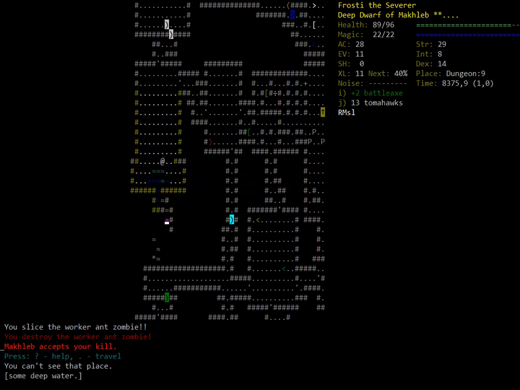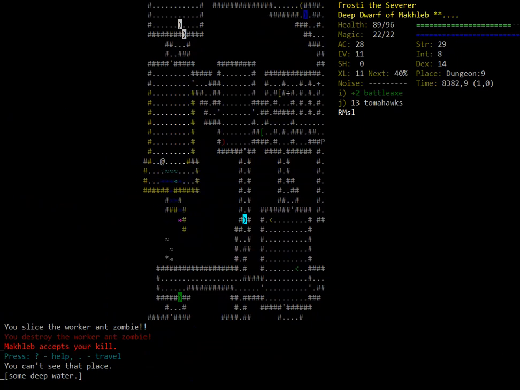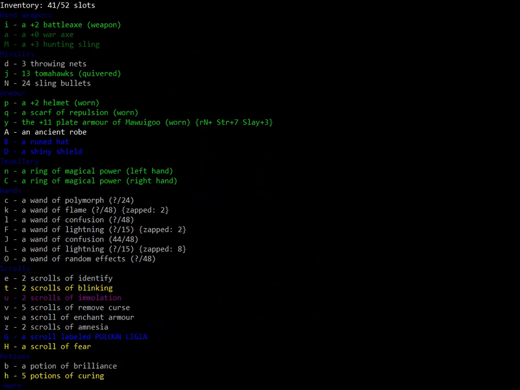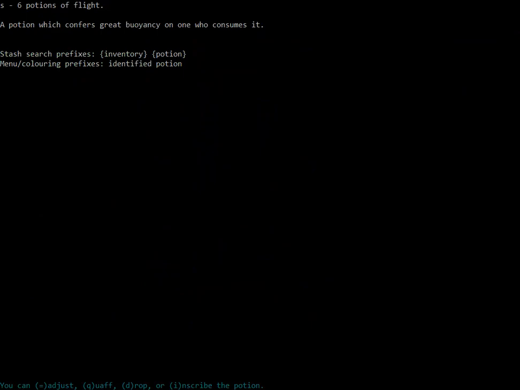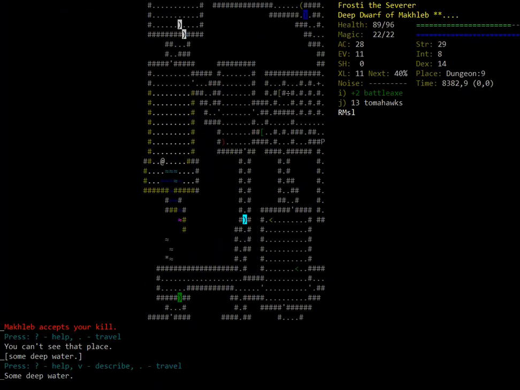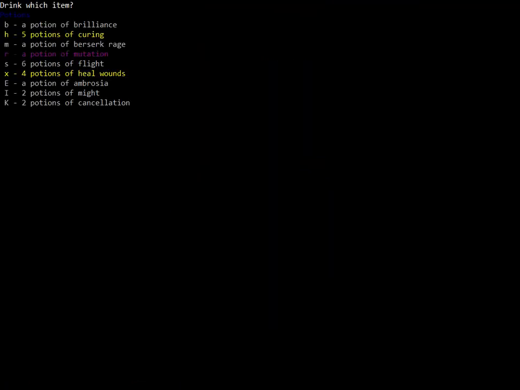Right, this is deep water. What is this? Why is this purple? I mean, potion of flight is what I think it is, right? And I know it lasts for a decent amount of time. I feel very ballsy, as usual, so I'm going to drink that.